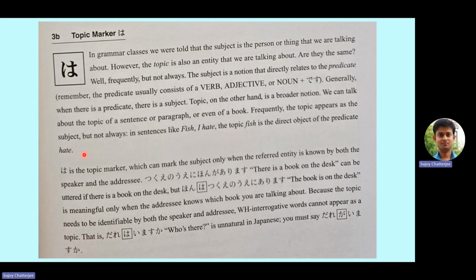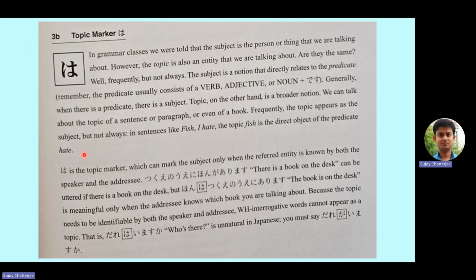Now let's look at a simpler sentence. For example, let's take, tomorrow it is going to rain. Suppose this is the sentence. In Japanese, how do we say it? Ashita wa ame ga furimasu. Now here the verb is furimasu, that means falling of the rain. Furimasu means to fall, and ame means rain. So if the verb is to fall, then what falls?